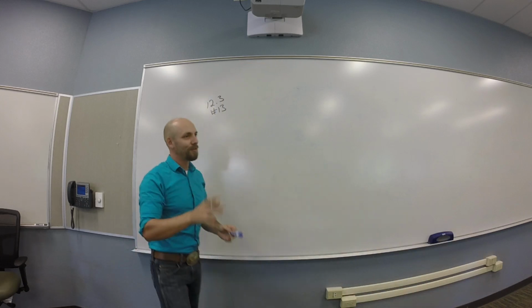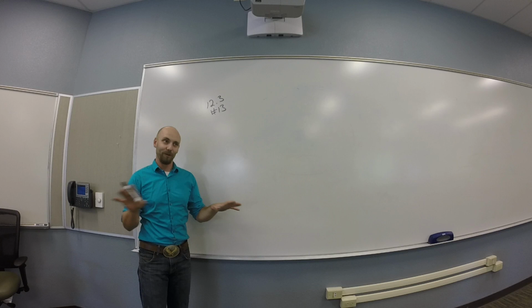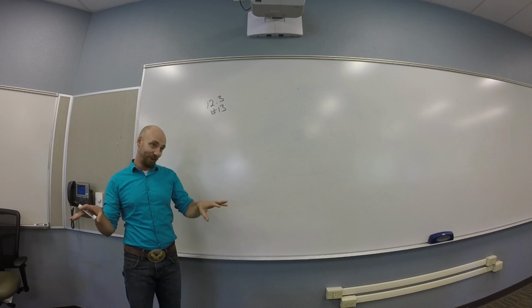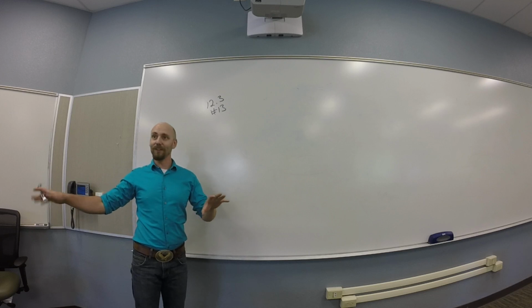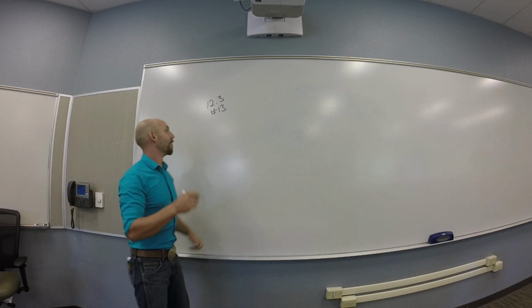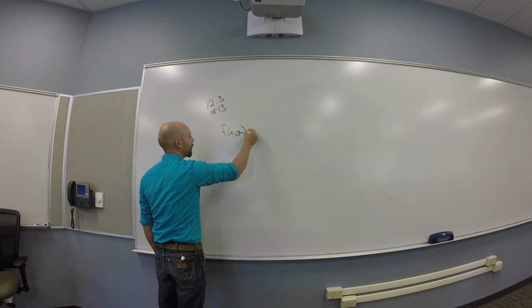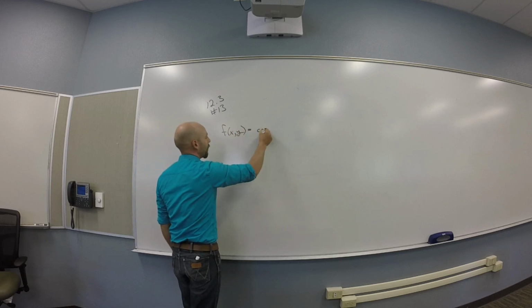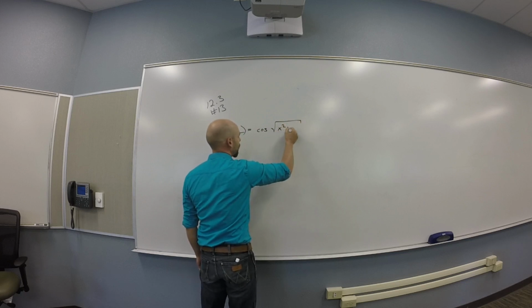Okay, so number 13 is a little bit unfair because they were expecting you to throw together two concepts. One you learned yesterday, and the other one is way back in the middle of Calc 2. So for number 13, they want you to draw some contour lines and try to visualize f of x as the cosine of the square root of x squared plus y squared.